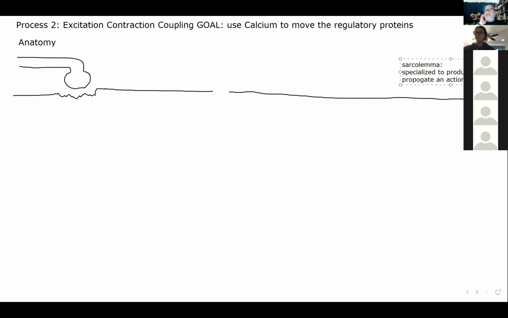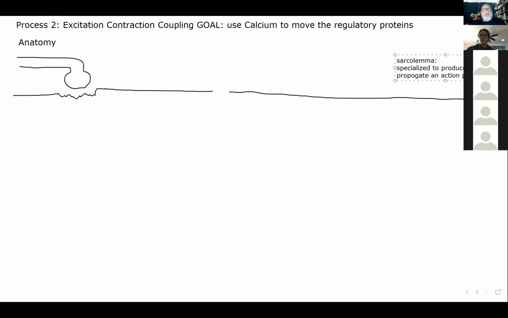Now, propagate's a fancy word. What does that mean again? Produce? Well, it produces it, and then what does it do? It spreads it. Propagate just means to spread. All right, so if you're propagating a species of corn or something like that, you're spreading it from one area to the next, right? So propagation is spreading. And so that's all it is, just a fancy way of saying spreading.